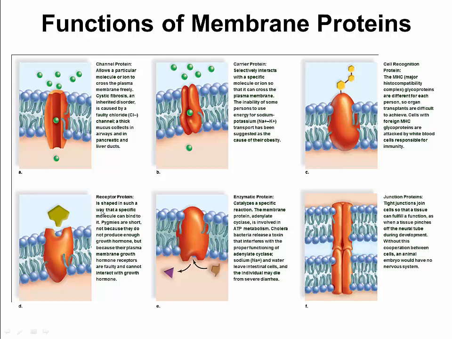And so in the case of a receptor protein, you have a protein that's integral in this case, and it has a special shape that's complementary to another molecule referred to as a ligand that binds to it. And so you can see the ligand binding to the receptor protein, and when that occurs, something happens, which is not shown in this diagram, but down on this side, if you look at the pointer, something is happening, and so something takes place in the cell as a result of that binding.